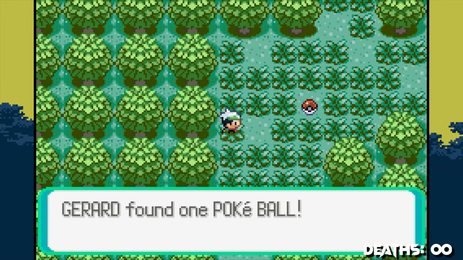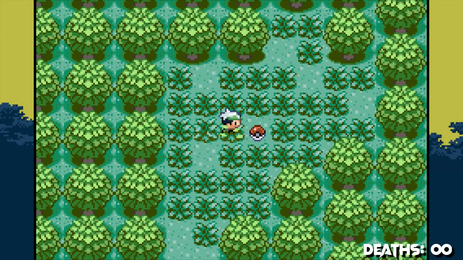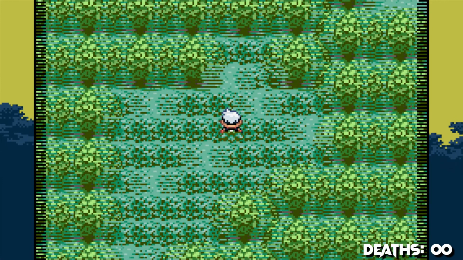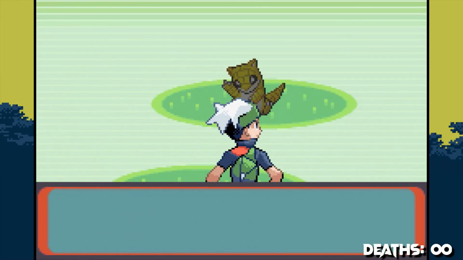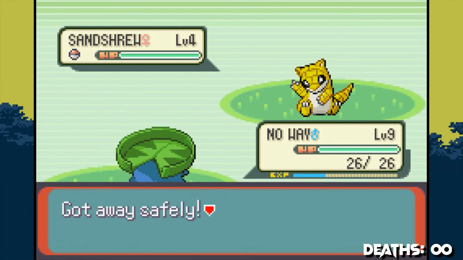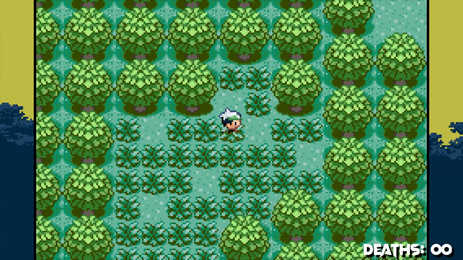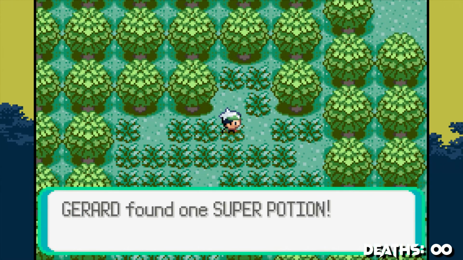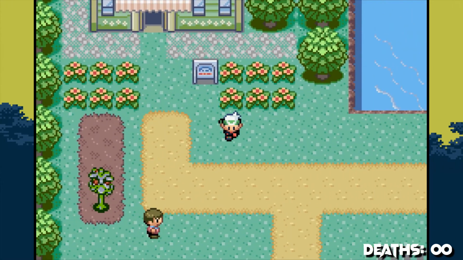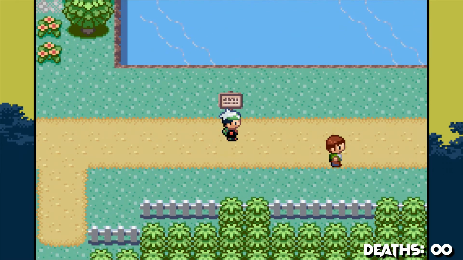We're gonna get the items that are in here, which are a Potion, a Pokeball, and I think a Paralyze Heal. Oh, look, another Sandshrew. Bet you this Sandshrew is like Adamant or Bold nature. And we got a Super Potion. Nice. That's what we want. So we have three more battles to go.